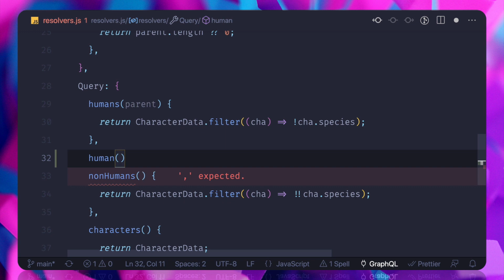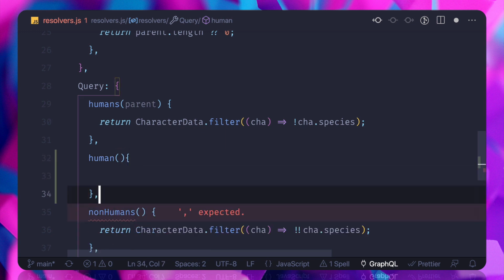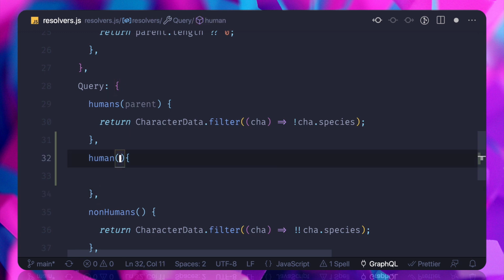To get a single user, we need to know the ID. Previously, we directly had the ID, but the Apollo GraphQL server provides the parent as the first argument, so we need to skip this. To skip it, I use underscore, just a representation that I'm not using this one.